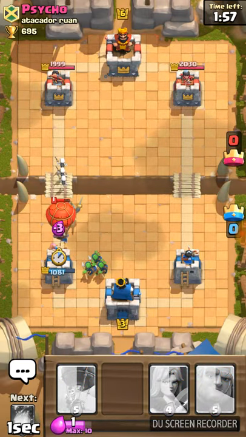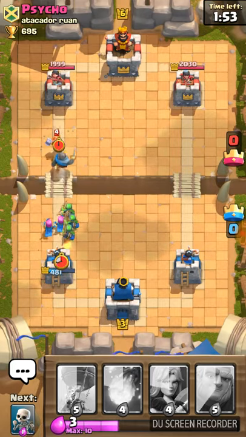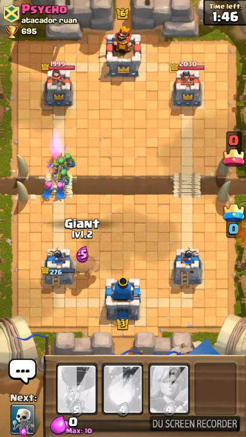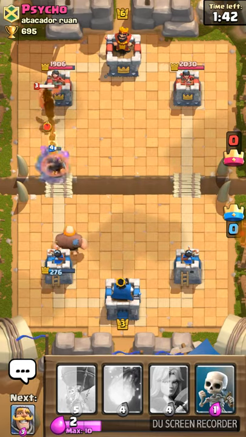Three goblins, archers. Can I just place all of them into the bomb? Oops. Come on. Alright, we're good. Alright, so this guy's clearly winning right now. This could be our first L. We're not gonna let that happen, though. Be optimistic, guys. Be happy. Be happy, alright?